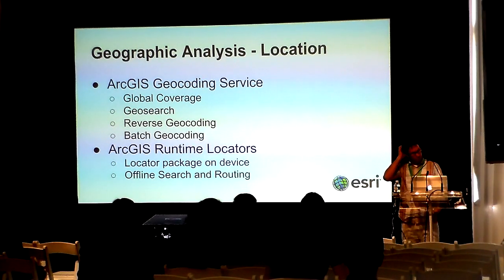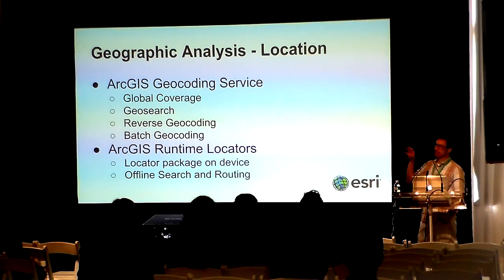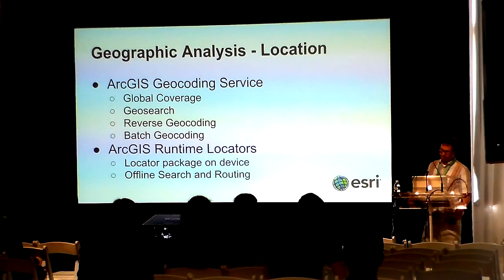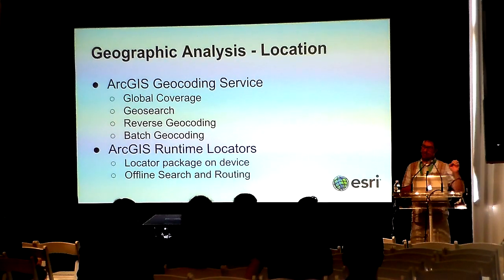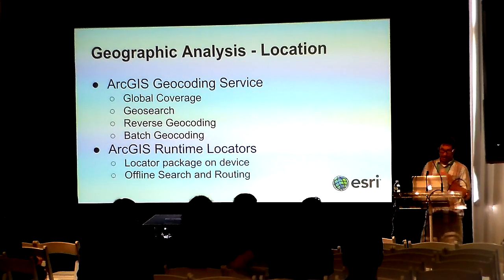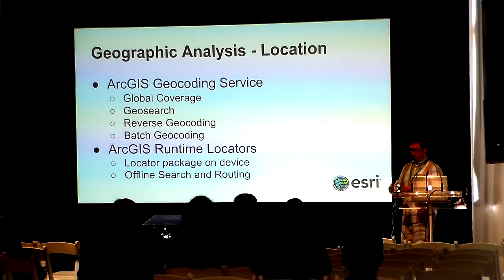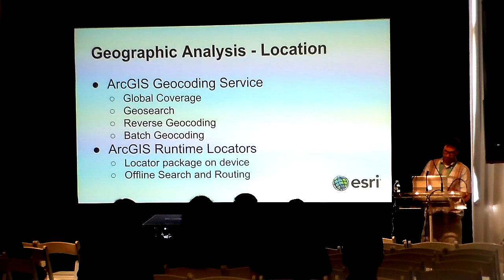We also support things called runtime locators. What that is, basically, is taking the engine that creates all of these conversions from points and stuff like that, and putting that locally in the API, and packaging the data that's required to feed that engine. You can now start locating and doing searching and routing when you're disconnected. That just requires everything being on the device, and you can now disconnect and continue searching and routing.